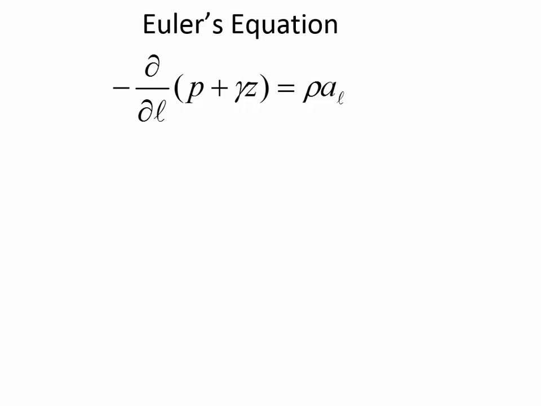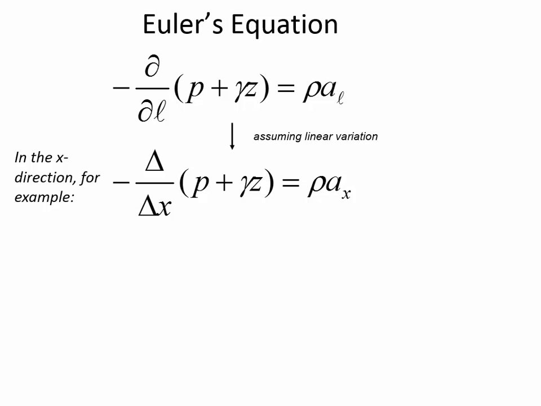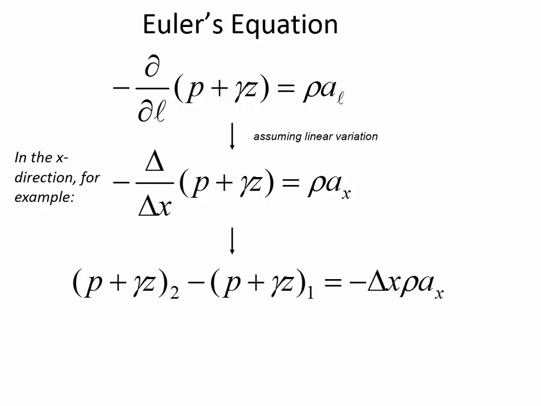between the 2 points. And so in the formula sheet I give you for midterm exam 2, this is the formula I'll provide. This is Euler's equation. But what you're going to want to know how to do is transform this equation into the format of it that we usually use for problem solving. And so what you'll do is you'll in your mind say, let's assume, for simplicity, that there's a linear variation of pressure plus gamma z. And so in the case that the variation is linear, then we're just going to replace this del with a delta, saying that between the 2 points the change is linear. And then more specifically, we'll say, let's take these 2 points and call them location 1 and location 2.